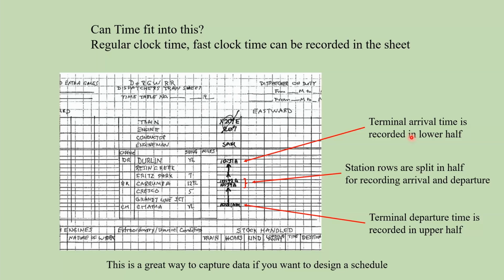And again, I just kind of made these up based on what actually happens on my railroad if we're using a clock rather than a fast clock. And the same thing we've got there. When the train arrives at Durlin and you look at it and you say, okay, he got in at 10:51 a.m., you record that in there. And now you've got some data. In our case, to set up schedules and things of this sort, we operated for almost a year with a dispatcher just recording times off of a real clock that the crews called out to the dispatcher as they arrived and departed the various stations where an operator was to be on duty.